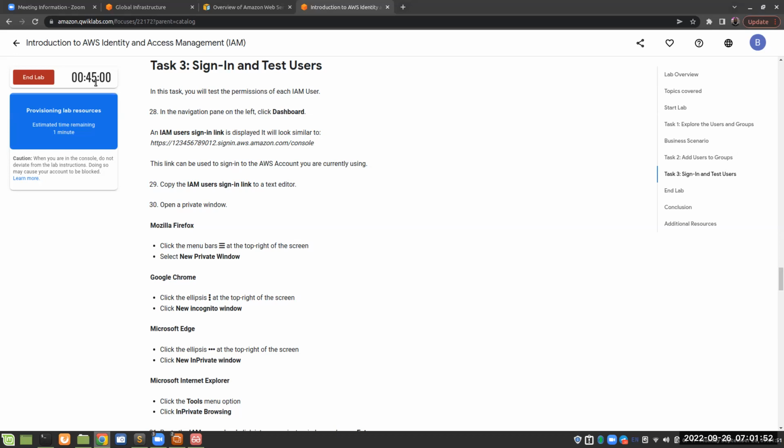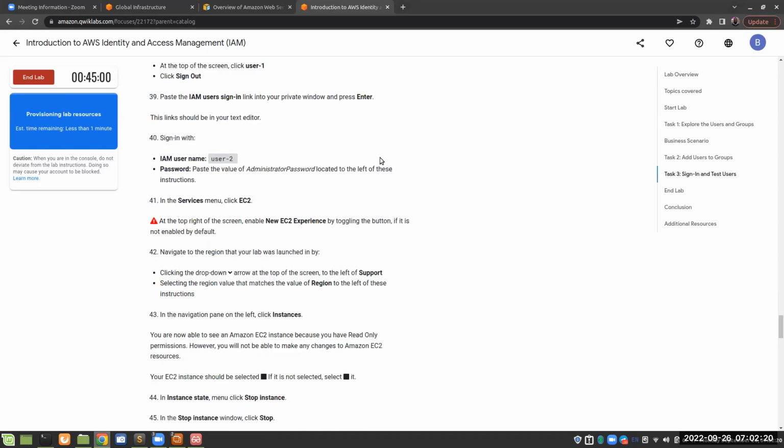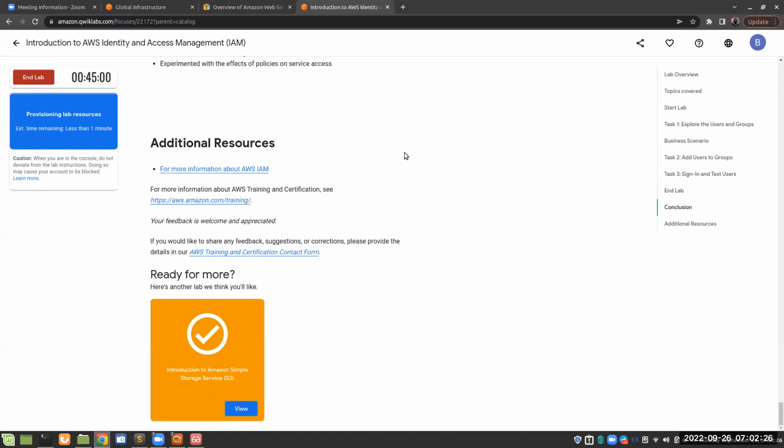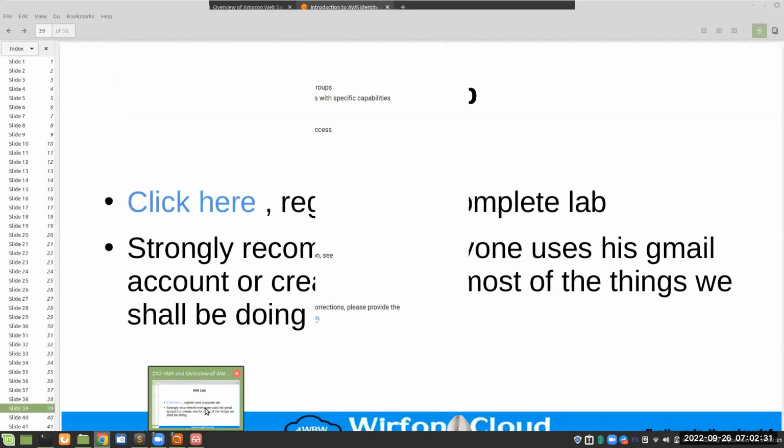I will encourage you to play with it, make mistakes as you can, but if you try 1 or 2 times and it doesn't go, stop, because I know that with these labs, if you sign into a particular Gmail account and you use it a couple of times, very soon it won't allow you to access the lab again. But read the lab, try to sign in, try to follow the instructions. They are very clear. Try to see if you can do the lab. Don't be afraid to fail. And then if you have questions, we'll do the lab together on Friday. This is just in preparation for that.